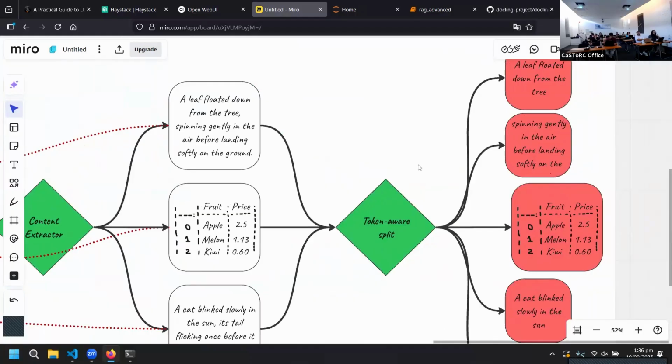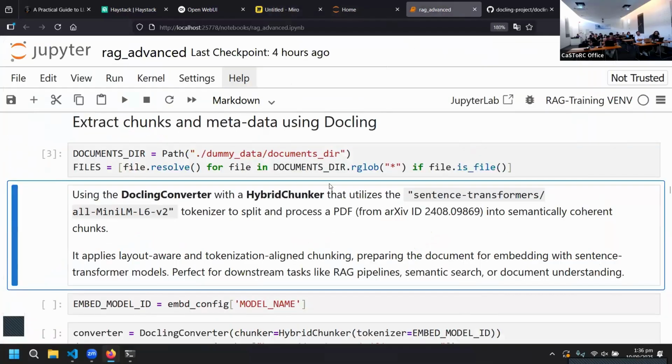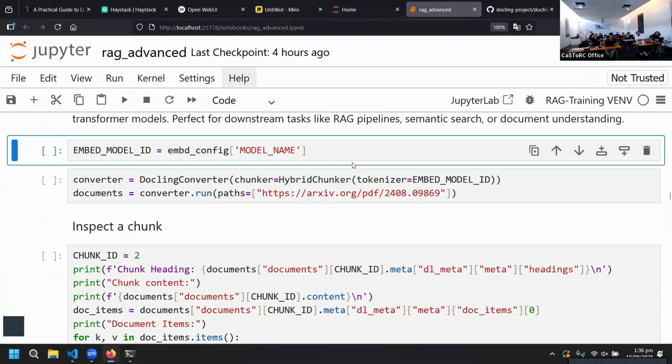What this means is that if you have a paragraph and you want to chunk it using a tokenizer, it will make sure that the paragraph won't get split in half. So all of your chunks are a bit more cohesive. So let's go ahead and test it out.